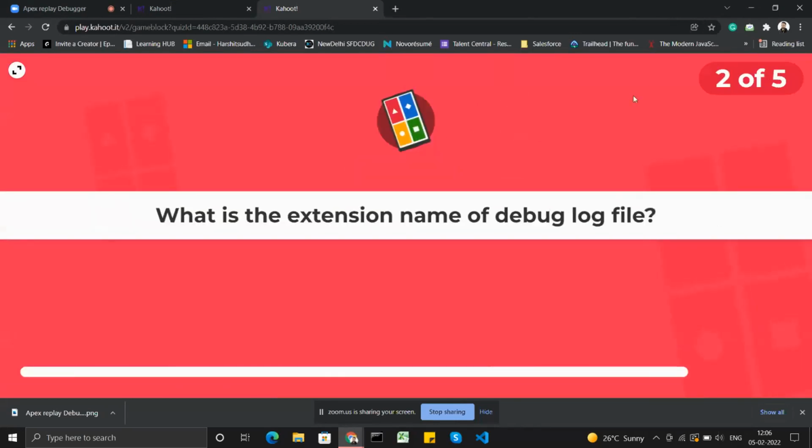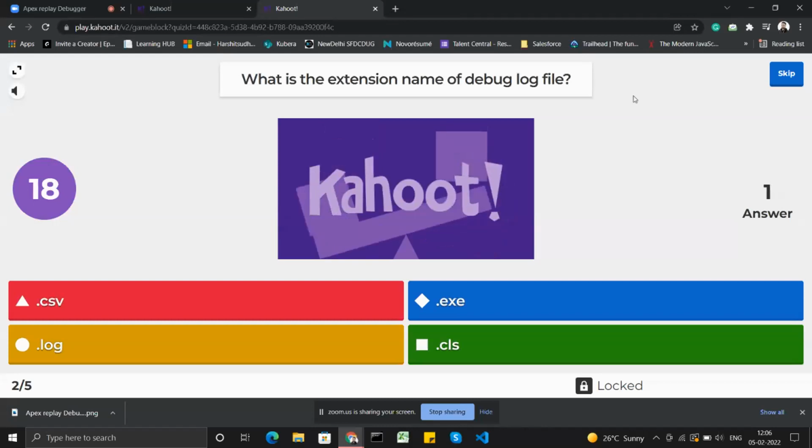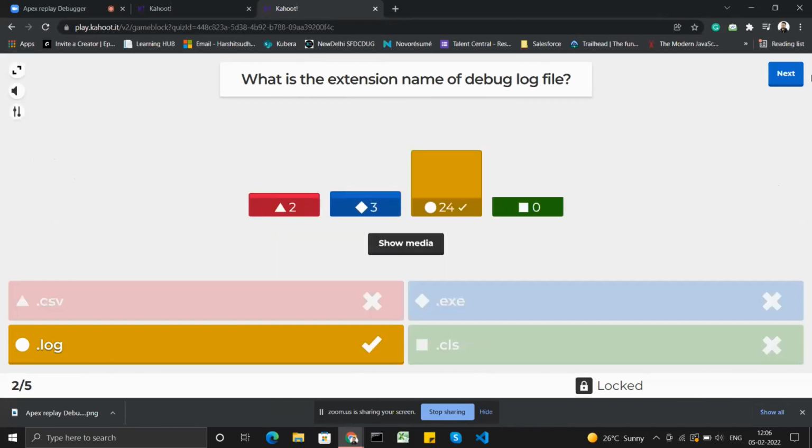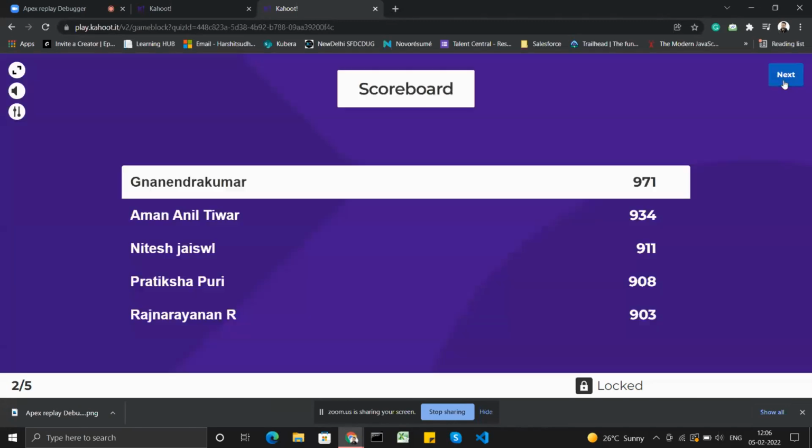What is the extension name of the debug log file? The right answer was .log, and let's see the leaderboard. No change in the leaderboard.